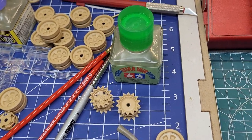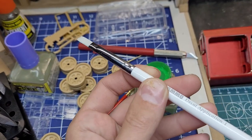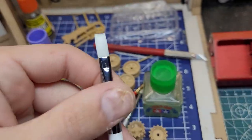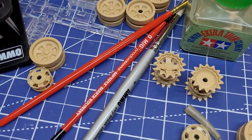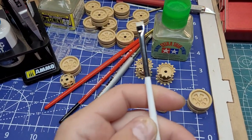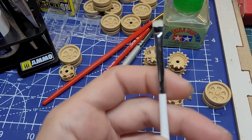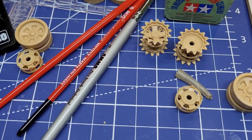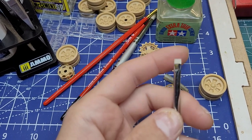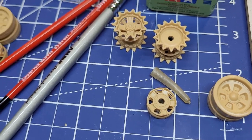I've also got a couple of their new decal brushes. If you're going to get any of them, I would get the number one — I do use this a lot and it's pretty good. And the number three decal brush — I like this one too. I didn't pick up the number two; it seems to be the most expensive of the three and it looks just like the number three, maybe just a little bigger tip. I didn't see any point in spending another fifteen bucks on that.